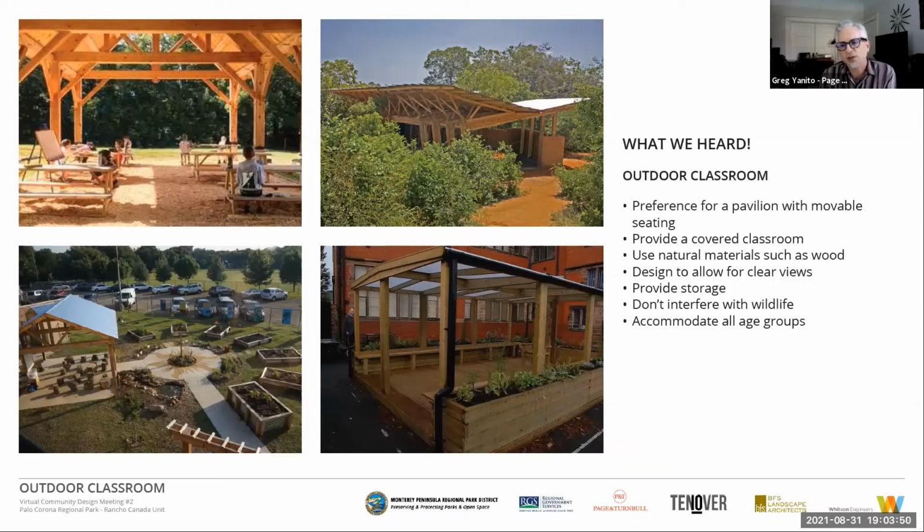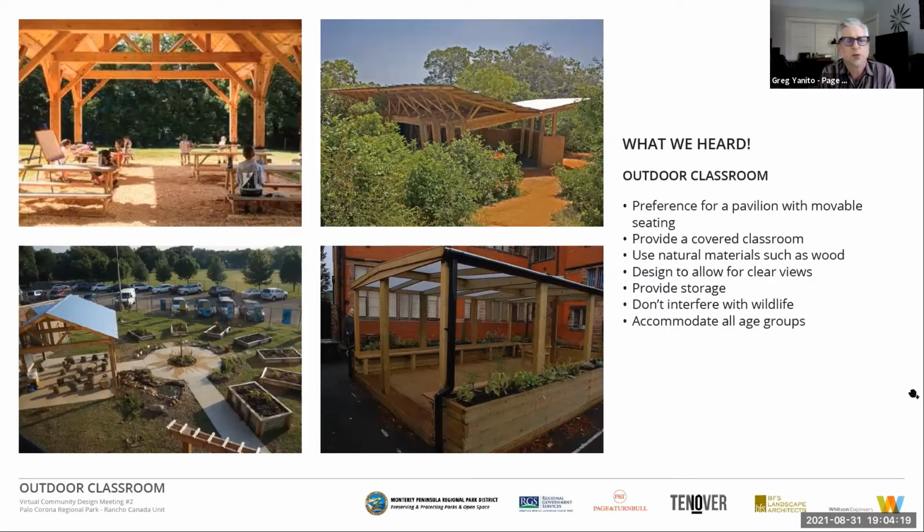And then we also heard that it should be a relatively open structure that lets the views and nature flow through it. Let's be able to see the nature around it. Let's not close it up and treat it as a sealed box. And that is a fantastic way to keep nature flowing in and around the building. And so we'll definitely keep that in mind as we move this forward.